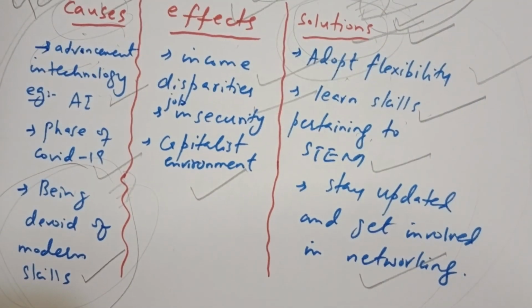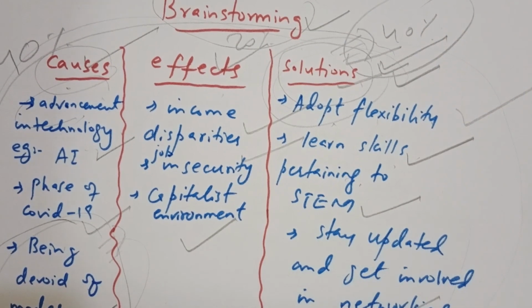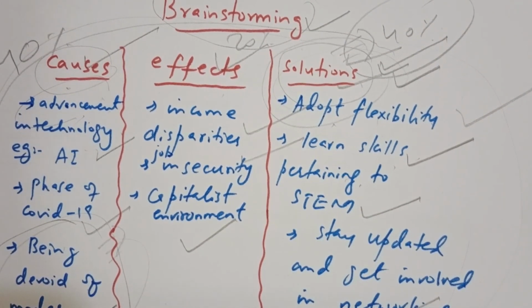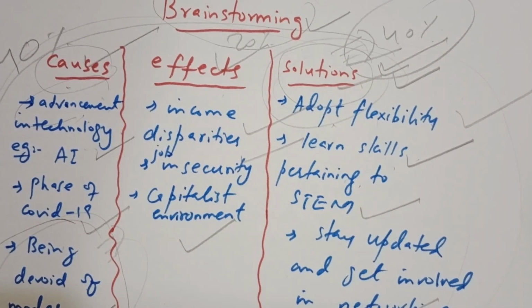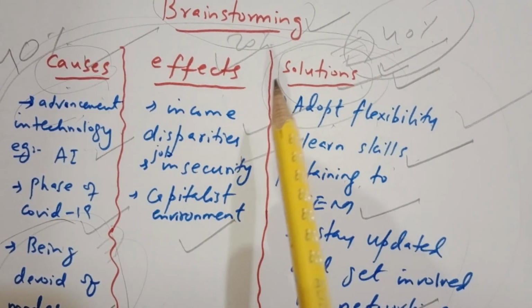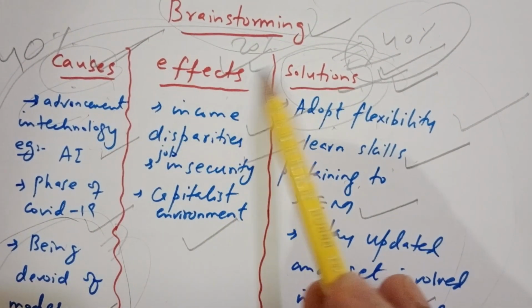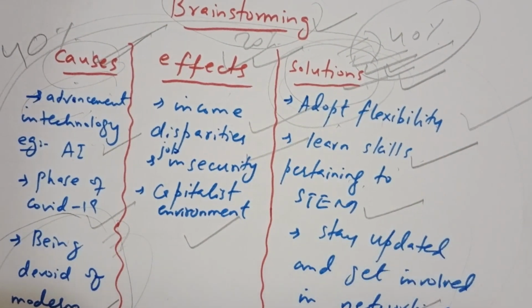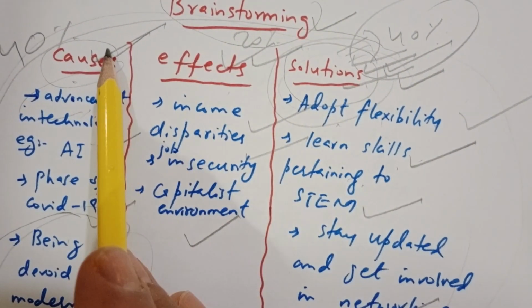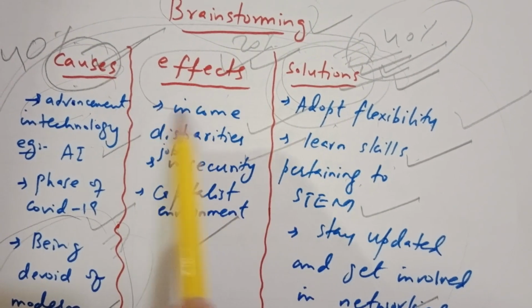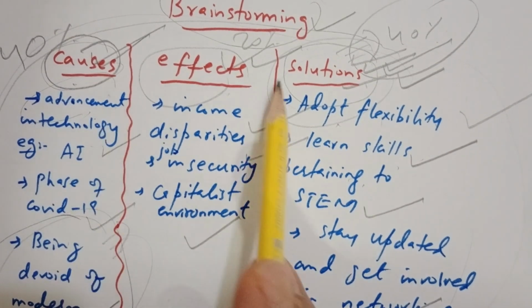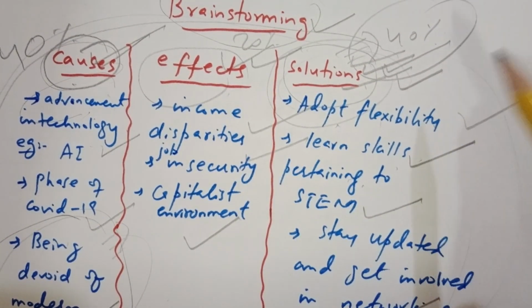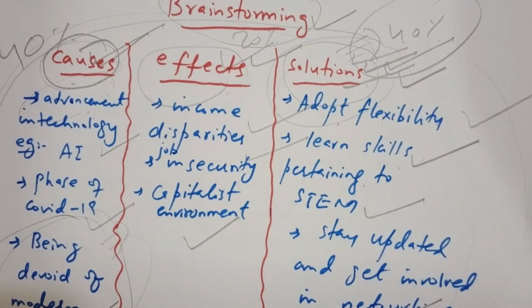Let me tell you something else. This is very much necessary information. If you act according to my tips and tricks, you will surely be able to ace band 9 in the IELTS writing task. Because this essay is all about causes or reasons, effects and solutions, you need to have the vocabulary bank for the causes, effects and solutions. You must have a plethora of synonyms for these words. So let me tell you what you have to do.